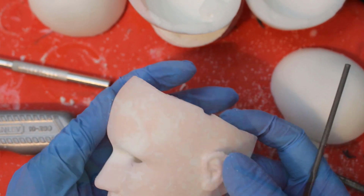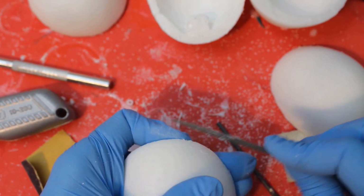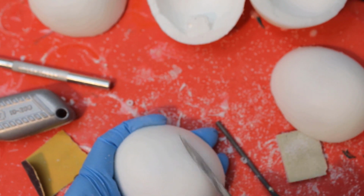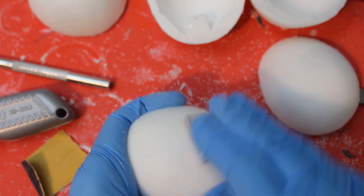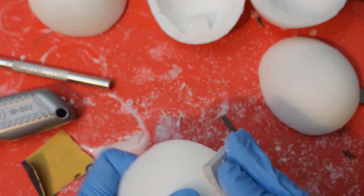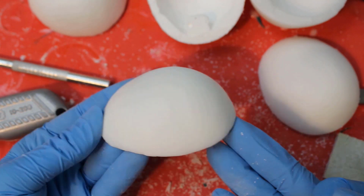Out of the 5 heads that I cast, I kept the one that looked the best and didn't have any bubbles and put it aside to use as a secondary master for if I ever remake these molds. I had decided to go ahead and sand and finish all 5 head caps, but you only see me working on 4 different heads.